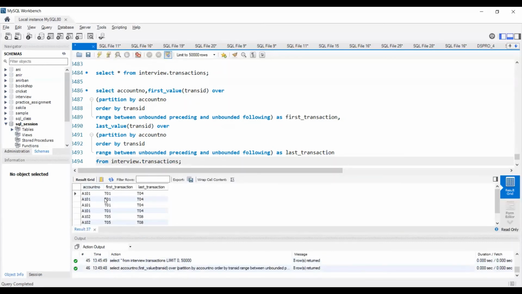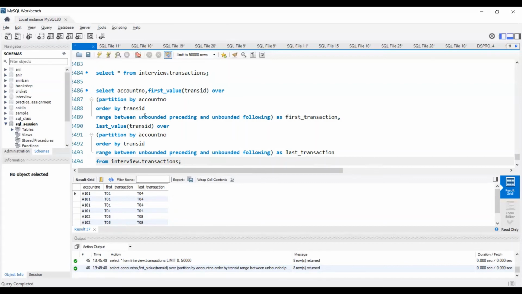As you can see, for account number A101, the first transaction is showing as T01 and the last transaction is showing as T04. And for account number A102, the first transaction is showing as T05 and the last transaction is showing as T08. Now, why is it showing multiple records? You can see for A101, it is showing 4 records which are all the same, and A102 also shows 4 records which are all the same.